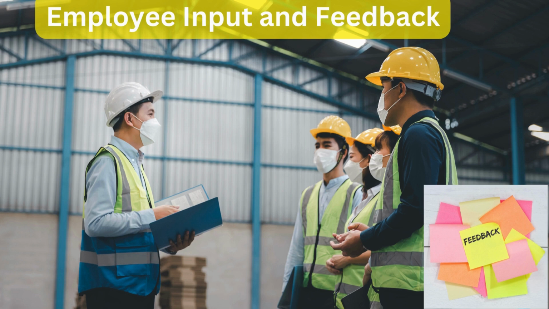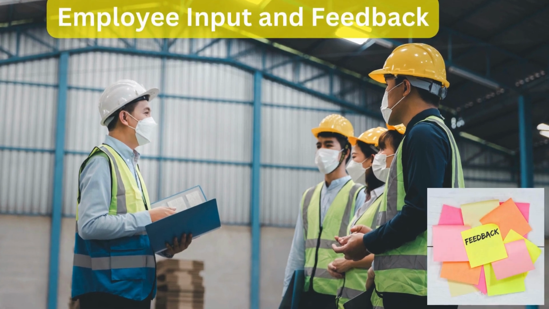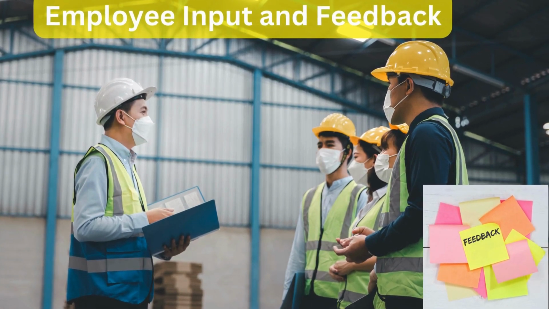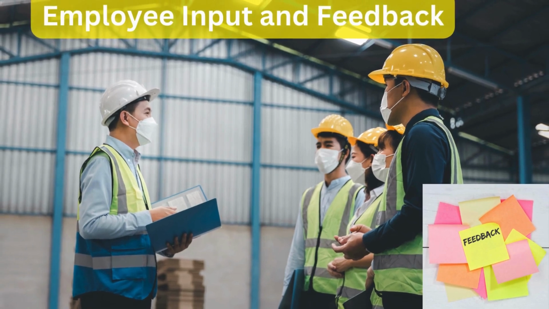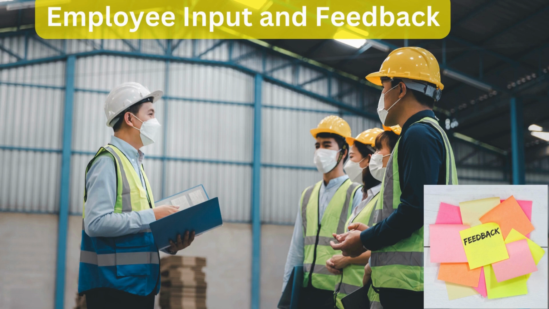Conduct interviews with employees to obtain detailed information about safety issues and potential hazards. Use open-ended questions to encourage detailed responses. Implement reporting systems where employees can report hazards or safety concerns anonymously. Regularly review and address suggestions to improve safety measures. Employee feedback provides a valuable perspective on potential hazards, helping to identify and address issues that might be overlooked.